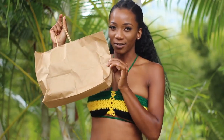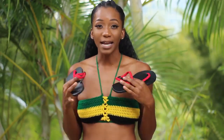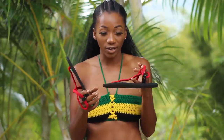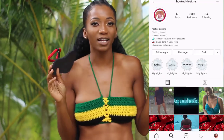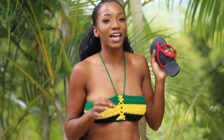The swimwear set came in this cute brown bag. She also makes custom slippers — if you love sandals and slippers like I do, you can get custom ones. They're really sturdy, which is important in Jamaica when you're walking a lot. I'm pulling on them and they're not going to break. There are so many different colors and designs to choose from. They're my perfect size and so comfortable — go contact Hook Designs for your slippers as well.